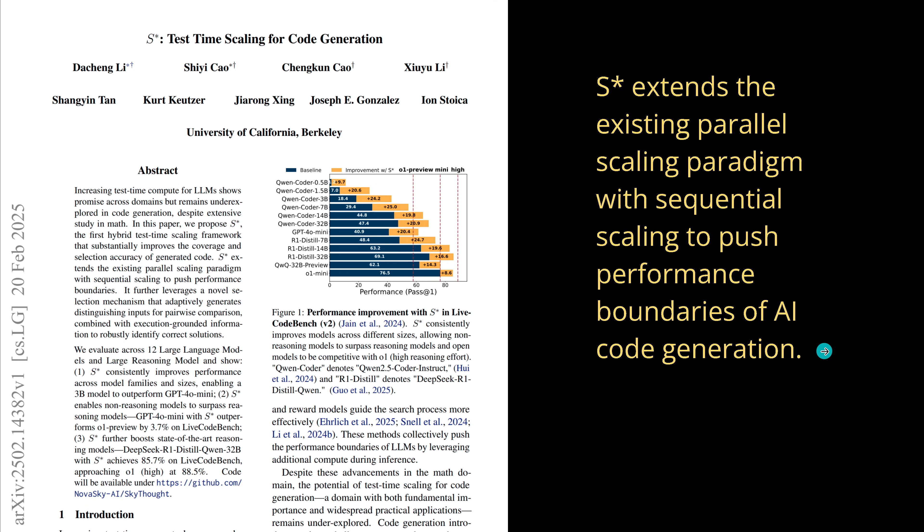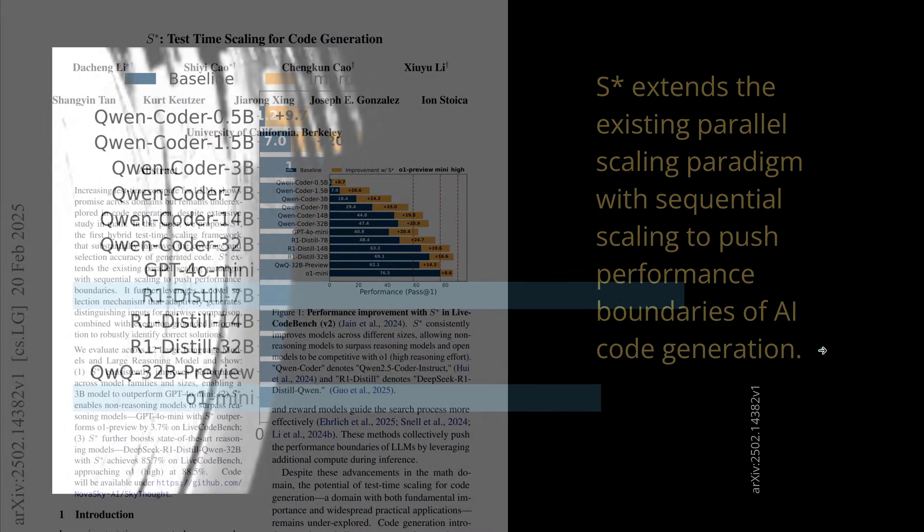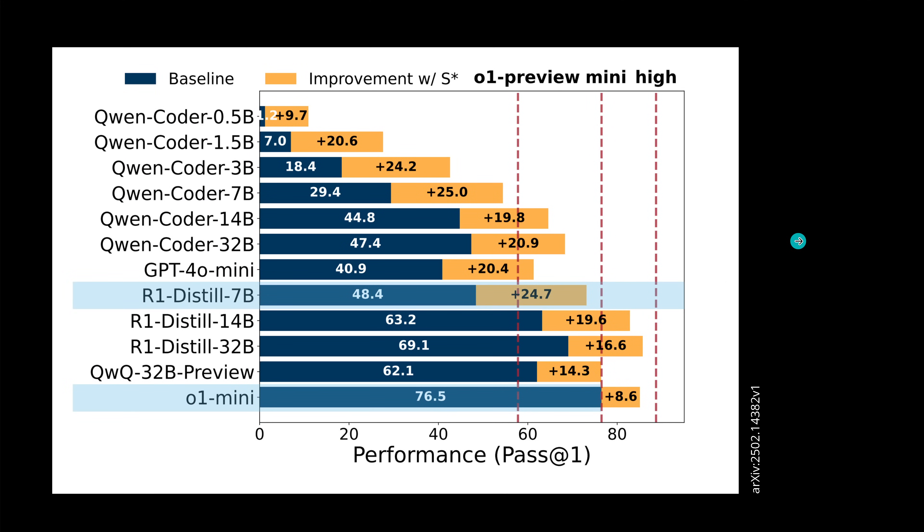Finally we have test time scaling for code optimization. Here you have a visualization of the performance gain. The higher you go, when we have models that are already inherent with existing models like O1 Mini, the gains are not that massive. But for the human coder we had an 80 standard performance and then we got more than double the performance.